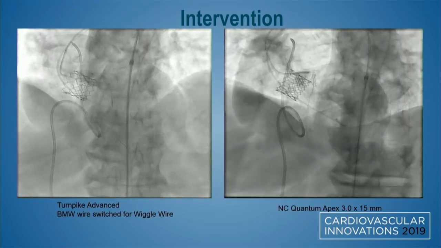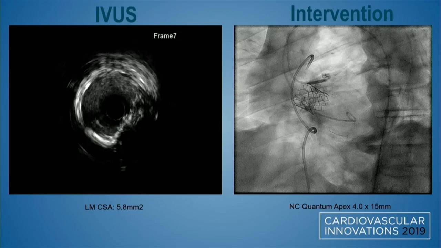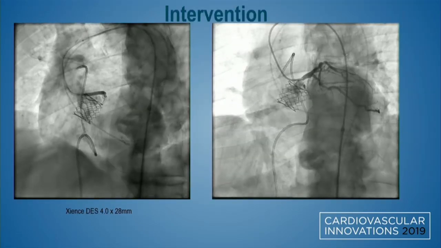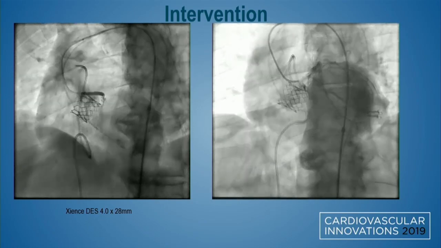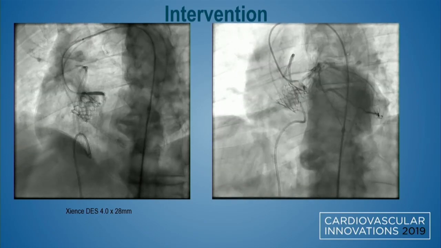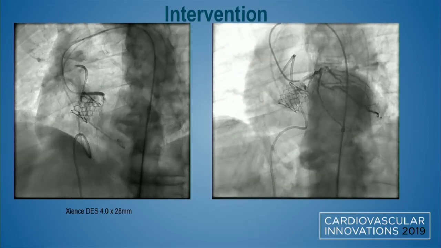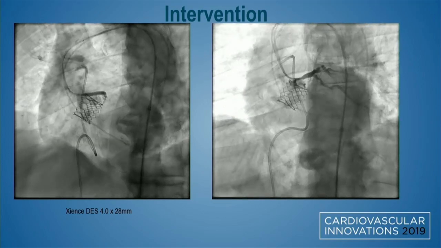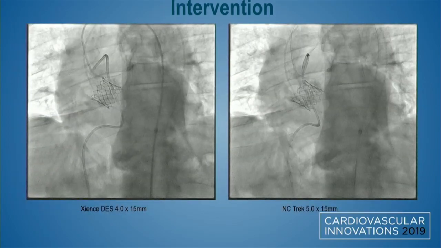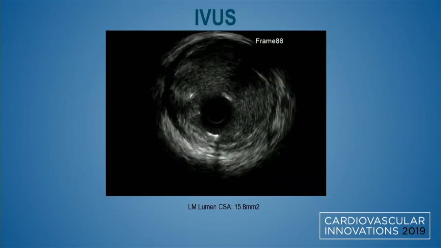After that, the steps are pretty much the same, ballooning with an NC balloon. The other important thing is that after stenting this, one stent does not provide the required radial support that we would normally get in a routine artery because of that leaflet compressing on the left main. And so we had to put in a second stent and then post-dilate again to 5/15. So this is the final IVUS, and we had a good result.